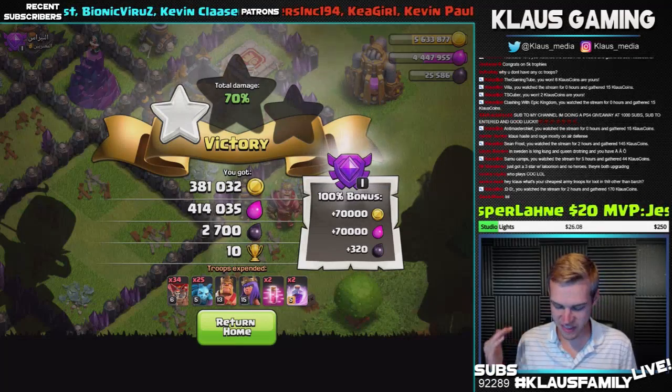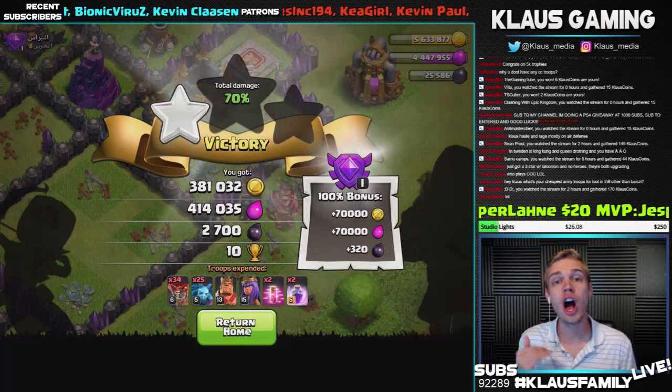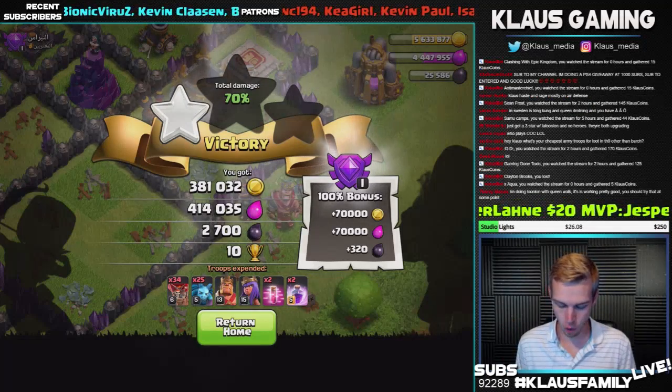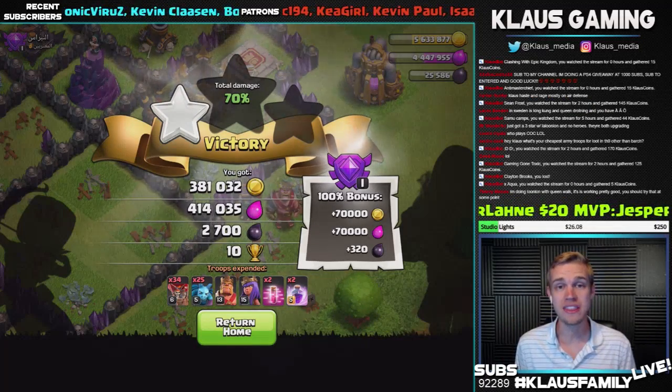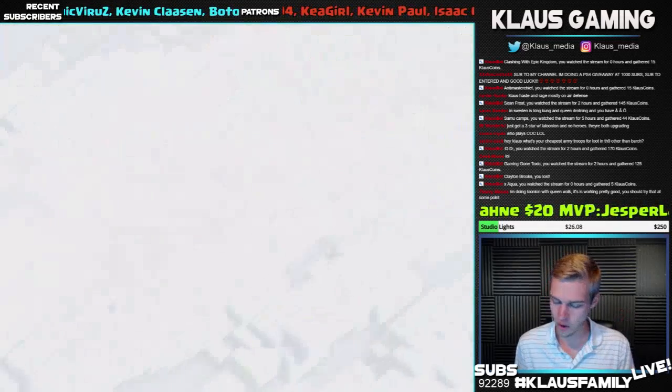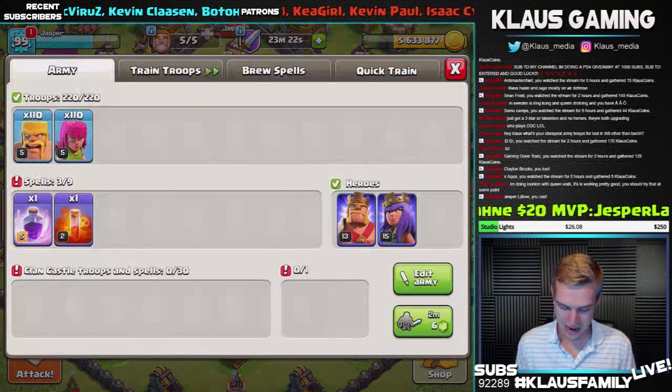Brilliant. All right, so that is a grand total of 450,000 gold, 484,000 elixir, and still 3,200 dark elixir. So that still worked out. Still worked out, even though we didn't get quite as far as we were expecting. I've seen a lot worse.